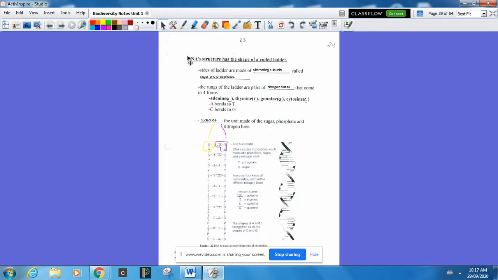And so DNA basically has a shape like a ladder, and there's a sugar and phosphate down the sides, and then there's nitrogen base pairs. So adenine, thymine, guanine, and cytosine. And A and T always go together, and C and G go together. And the nucleotide is one sugar, one phosphate, and one of the base pairs. So you can see right here, the purple one, that's one nucleotide, and there's the matching one. And this whole strip down here would maybe have the information for your eye color.